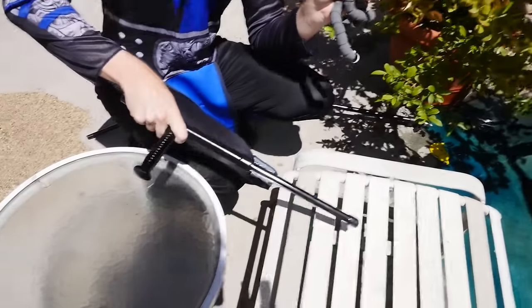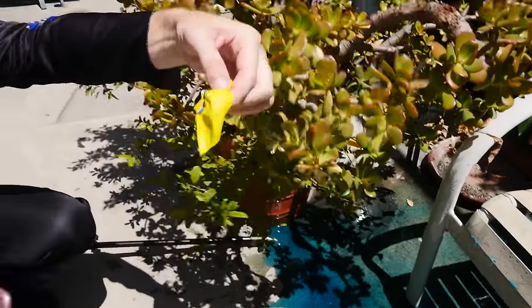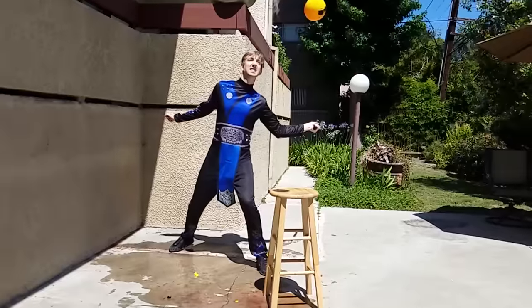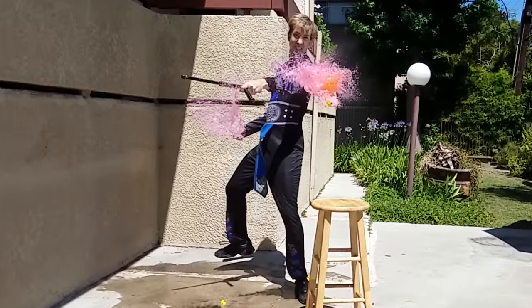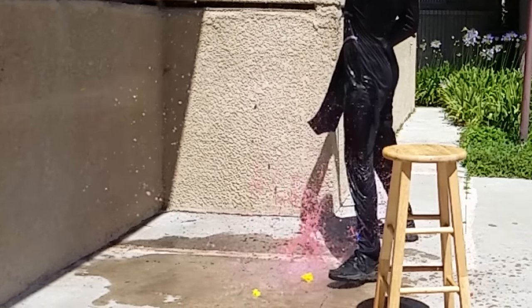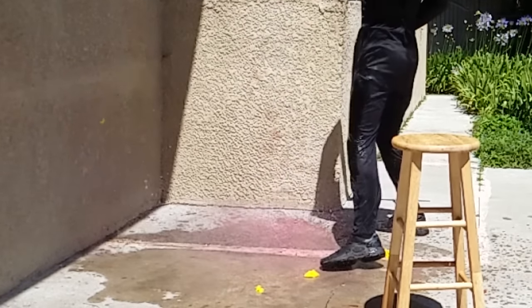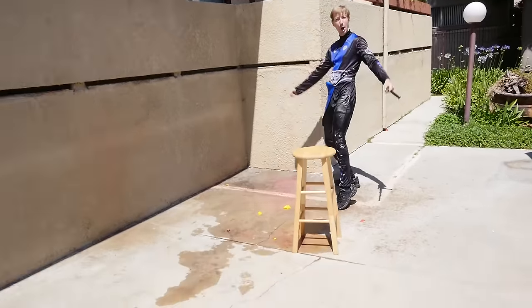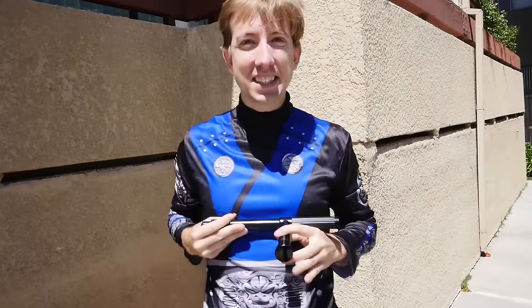This nice soft chair right here. And the balloon pop is all blue down here. So. All that blue blood. Oh, there's all that's left of them. Who's laughing now? Exactly. I am. Let's see who's cooler, emoji balloon or Sub-Zero? Much cooler. Ow! Let's go back inside.